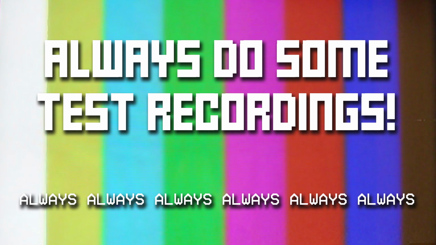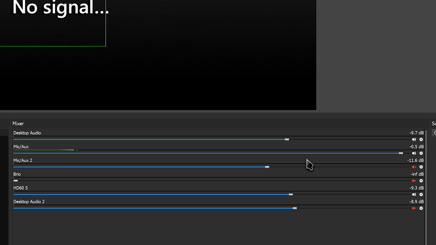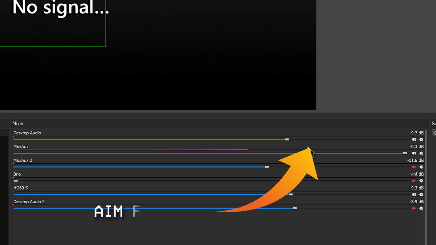The big thing is to make sure that your audio is not too hot or too loud. The VU meters can actually be a little misleading when it comes to this. You never want the green bar to be filled all the way, and you definitely don't want it turning red. Red means that you have clipped at 0 dB. You've become too loud and become distorted, when really you should be a lot closer to -10 or -6 dB for your total mix. Your entire stream's audio mix should be around that -6 dB, not each individual source.